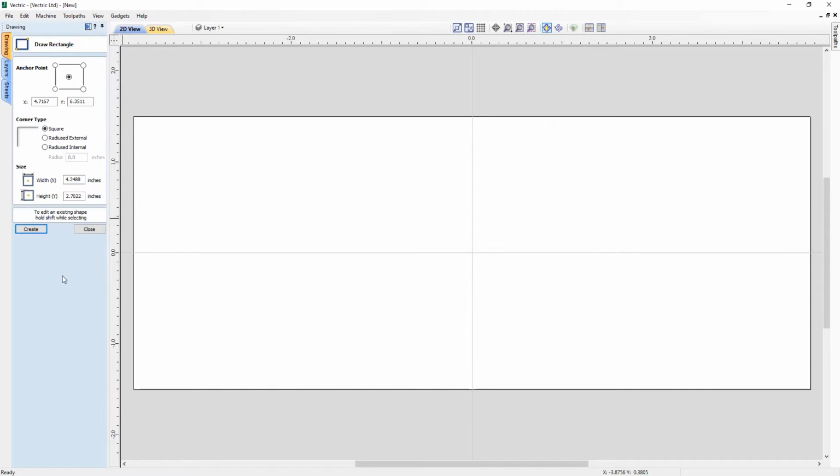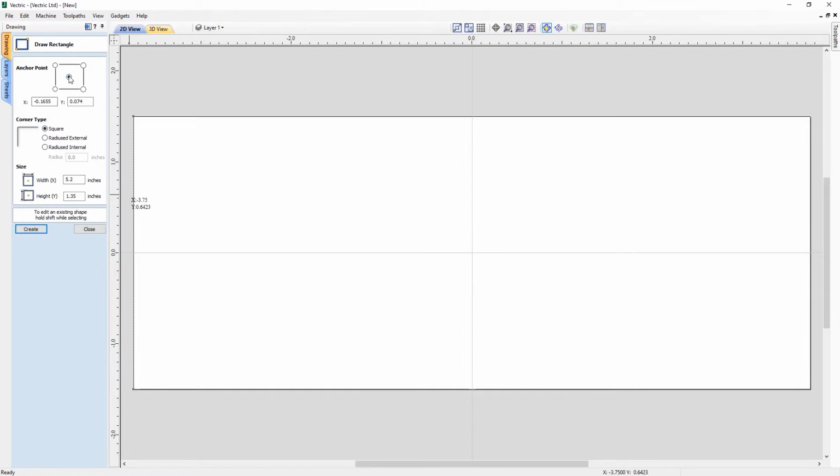There are several ways which you can draw rectangles using this tool. Firstly, you can just go straight into the 2D view, and then using your left mouse key, you can simply drag to draw out a rectangle. We just press Ctrl Z just to delete that. The other option is to actually put in precise values of where you want to draw your rectangle from and how big it needs to be. So we're going to look at doing that for this example.